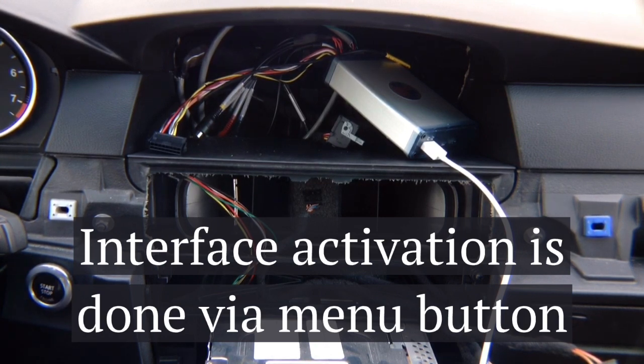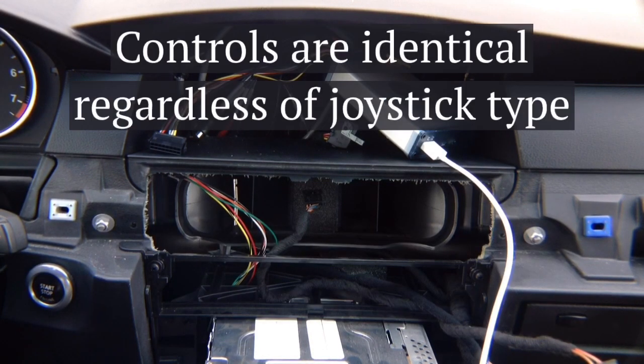So basically press and hold menu to activate smartphone mirroring, press and hold menu to activate Apple CarPlay, single press cycles the inputs, and then press and hold to go back into the navigation. Now we're going to reinstall the screen and show you how everything works.